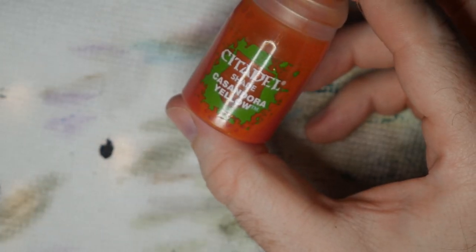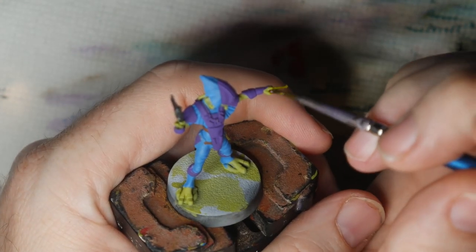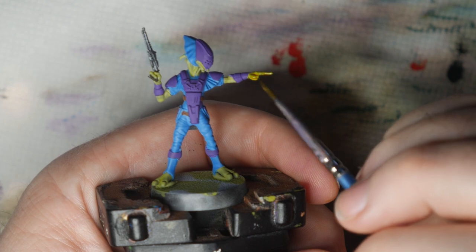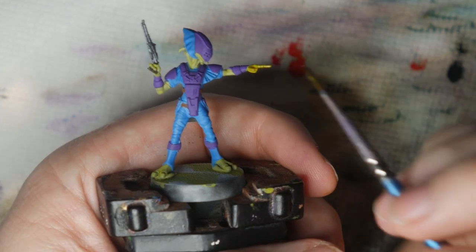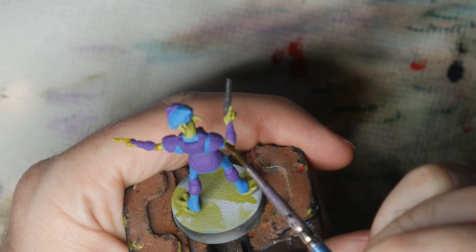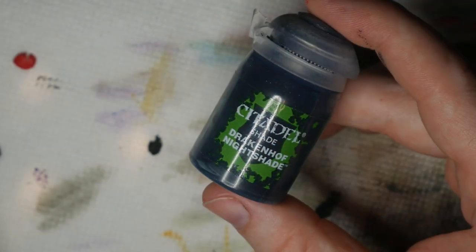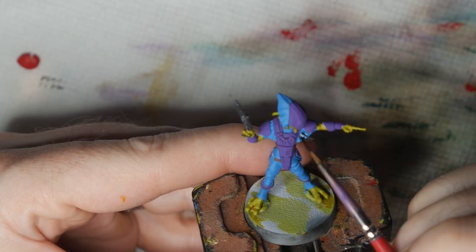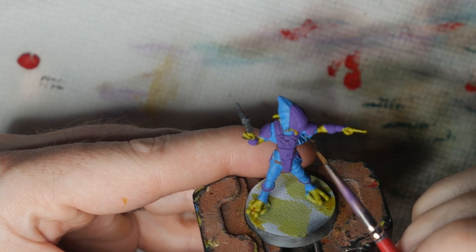Hey, what do we do when something's dirty? We wash it! So the first thing we're going to do is wash the skin from Citadel with Cassandora Yellow. You want to make sure that this doesn't pool too much. You want to get it in the recesses, but not leave too much on the raised areas.